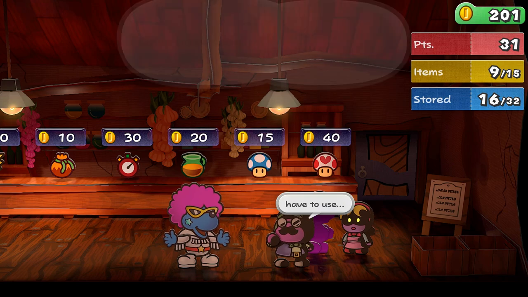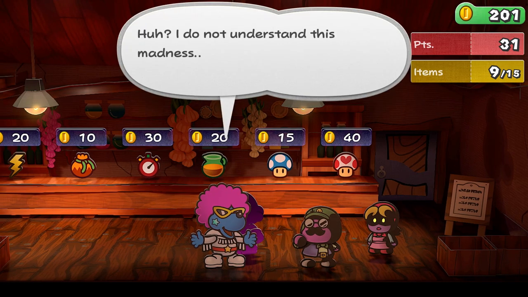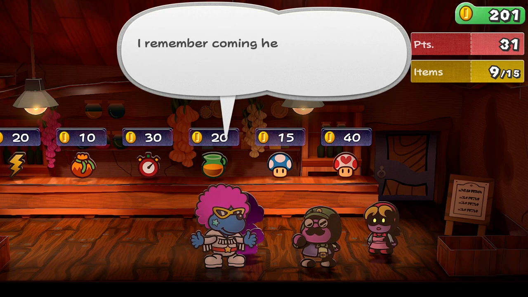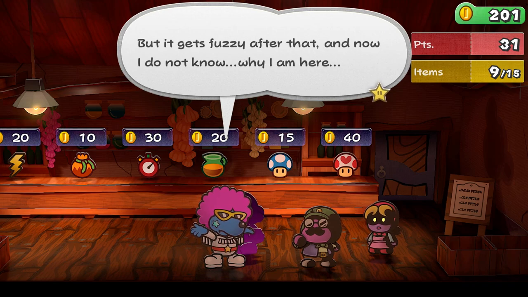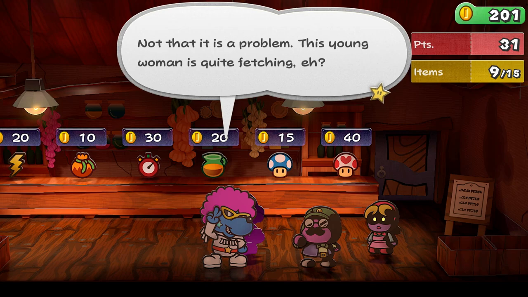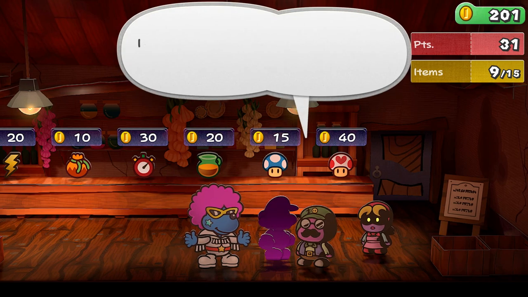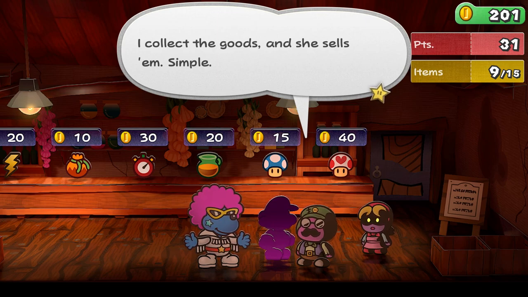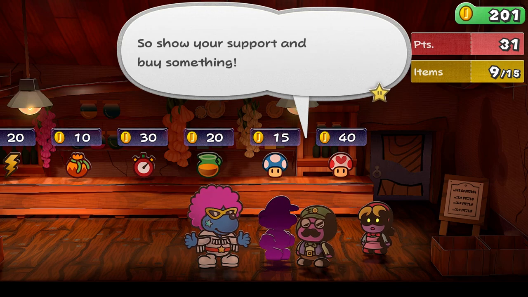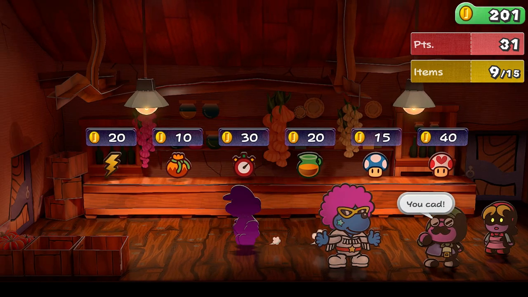Alright, let's talk to these. Huh? I do not understand this madness. Pas du tout, not at all. I just do not get it. I heard coming here to that pipe. But it gets fuzzy after that, and now I do not know why I'm here. Now, that is not a problem. Now, there's a problem. This young woman's quite fetching, eh? I collect the goods, and she sells them. Simple. A good shop, like a good marriage, is dependent on teamwork, my friend.